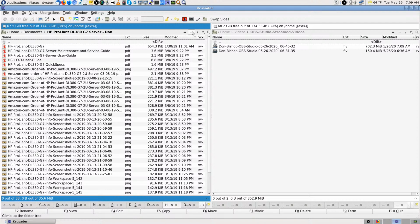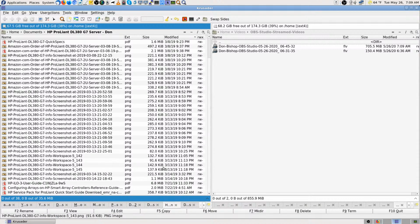I've got 2 folders for it, and one's just general info. Another one's for mine. See, there's some of the manual stuff right there, but one that I want to open is the, that's control what? Smart Array Controllers Reference Guide.